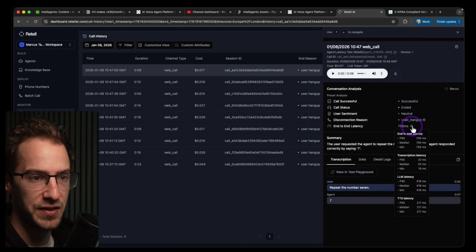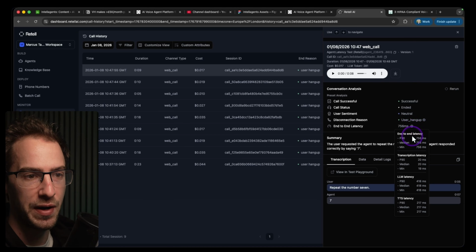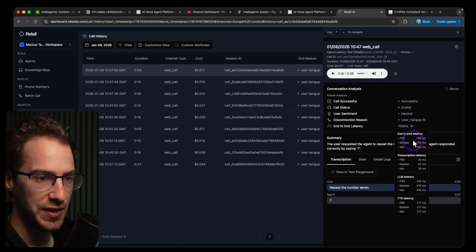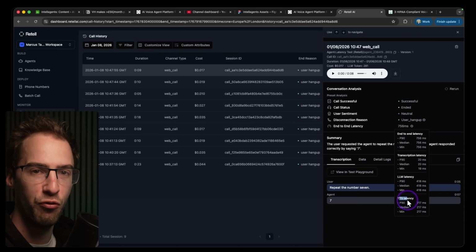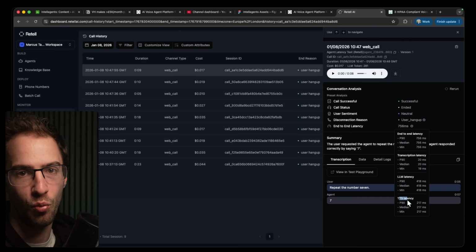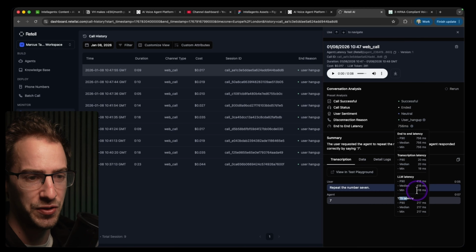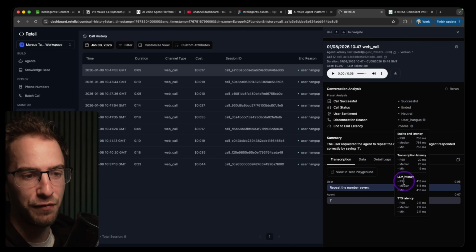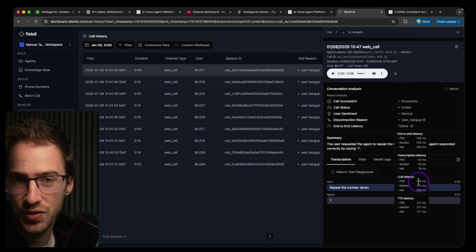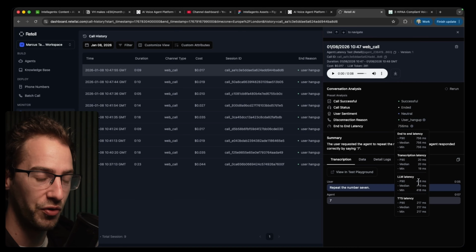The thing I really like is that if you hover over here, you can get the breakdown of where that latency is happening. So you can see, is it at the speech to text stage? Is it the LLM, or is it at the text to speech voice engine? This is really helpful because it tells you where the problem is and therefore what you can do to improve and optimize it. This is quite rare to see in voice agent platforms. There's only 1 or 2 other platforms I can think of that actually give you this information. And for me, this tells me Retell is not trying to hide anything. They're giving you this information so you can do something with it and actually make your voice agent better.